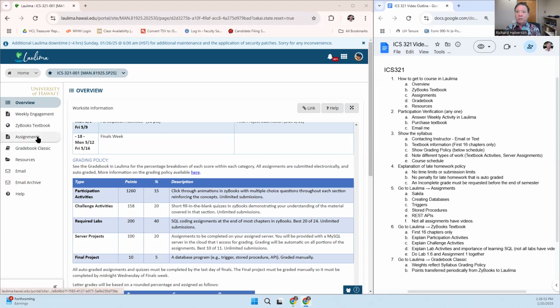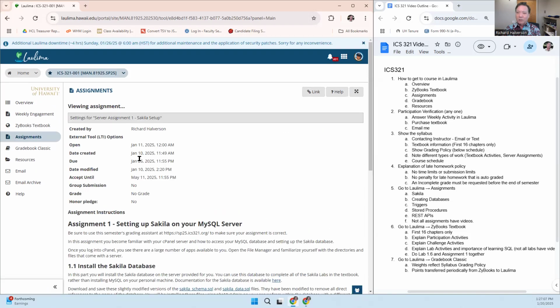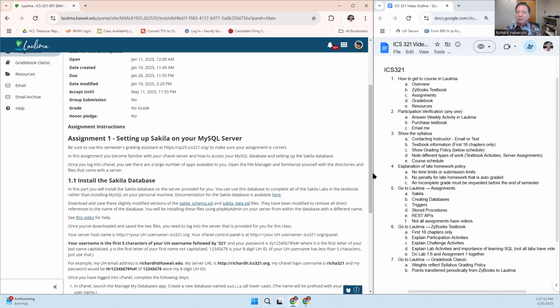If you want to look at the assignments, I'll go back to the textbook in a moment. Let's look at the assignments. And you should look at these, because this first assignment corresponds to the first lab in the textbook. And we'll get to that in a moment. I should have scheduled it earlier, but sometimes I don't have your websites set up by the time the first video is done, but this one's kind of late.